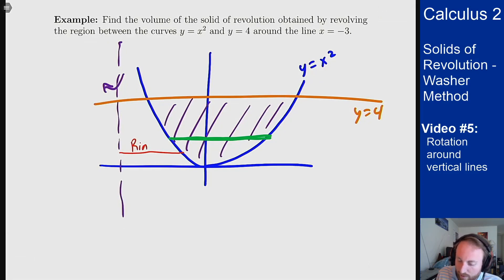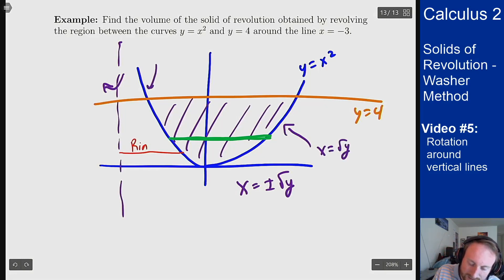Now it turns out since y equals x squared, I can represent this the other way around as x equals plus or minus square root of y, and since you want x to be positive or negative, this side over here is x equals square root of y, and this side is x equals minus square root y. It's not a function, but you can represent the two branches separately.